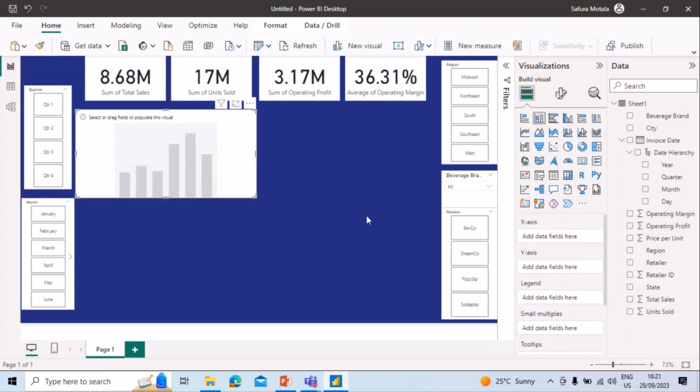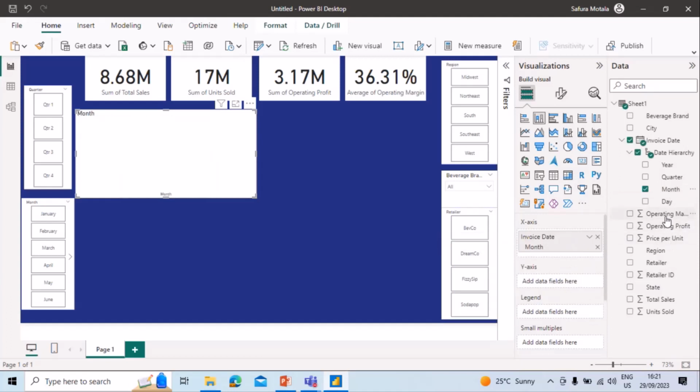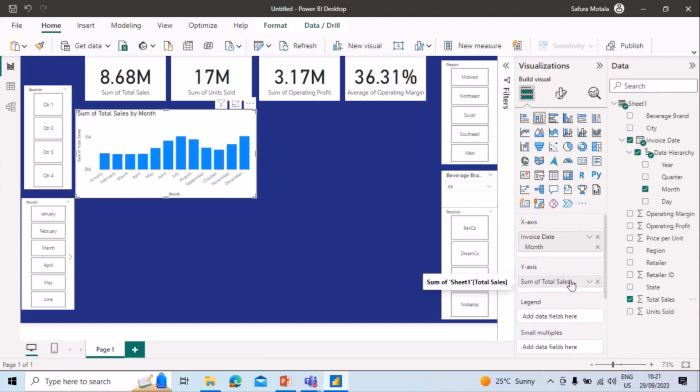On the x-axis, you can just drag month, and on the y-axis, have the sum of total sales. So here's your graph.